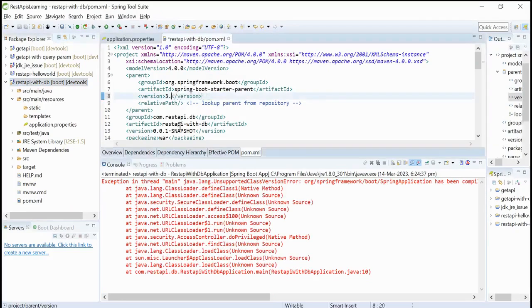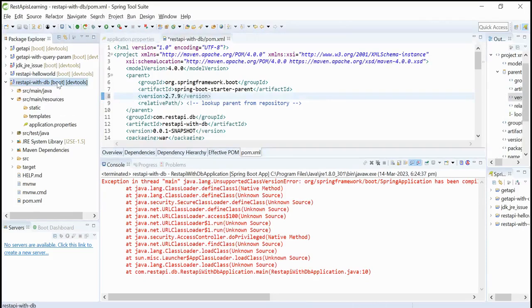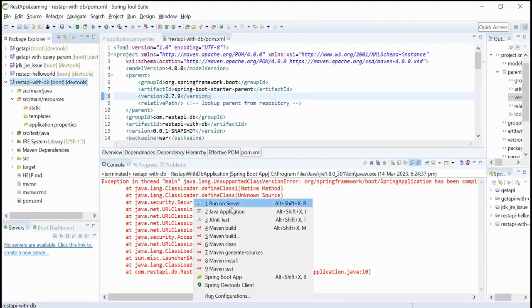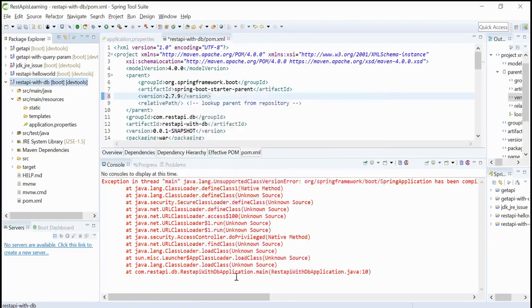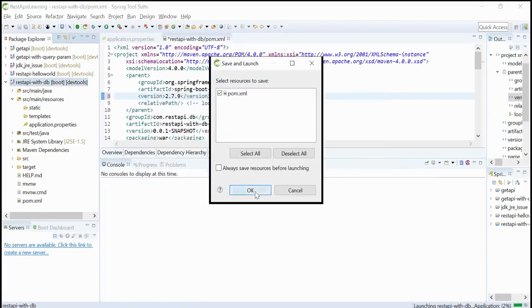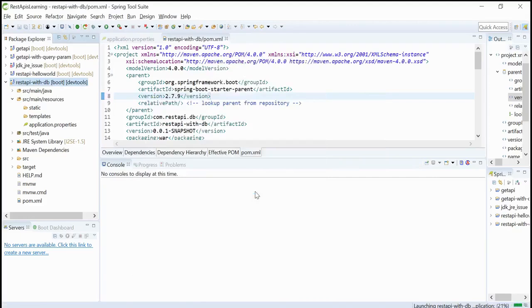We have to change the Spring version also to 2.7.9, which is compatible with Java 1.8. Let's run the project again.